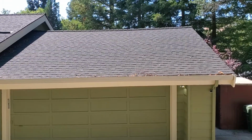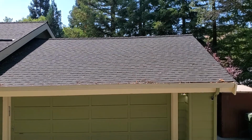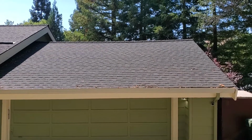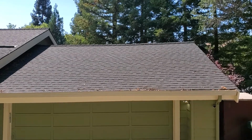As a result of that, most people who are sizing a residential or business solar system size it to match the demand of that home or business. And that makes sense. You don't want to generate excess power. You want to meet all your needs, but you don't want to generate more, because if you generate more, then you're basically just losing money because you're getting such a terrible rate on it. Now, that makes sense economically, but it's kind of terrible from an environmental standpoint, and an efficiency standpoint, too. And the reason for that is, the amount of power that you can generate from a typical roof is generally a lot higher than the amount of power that a home's going to use.